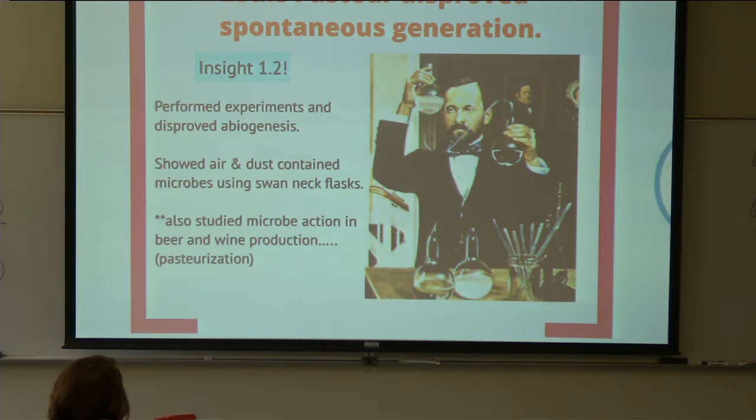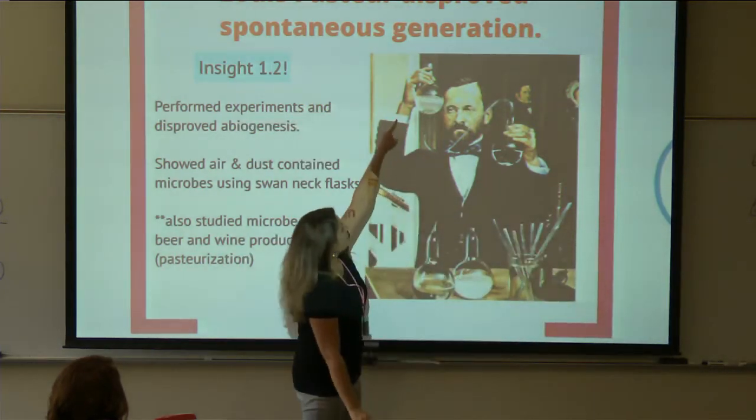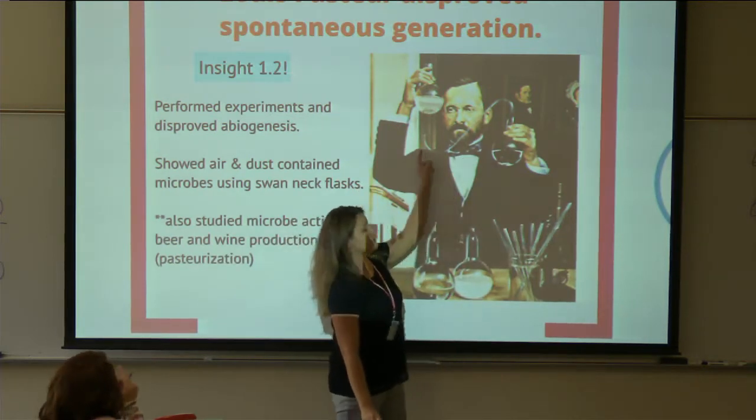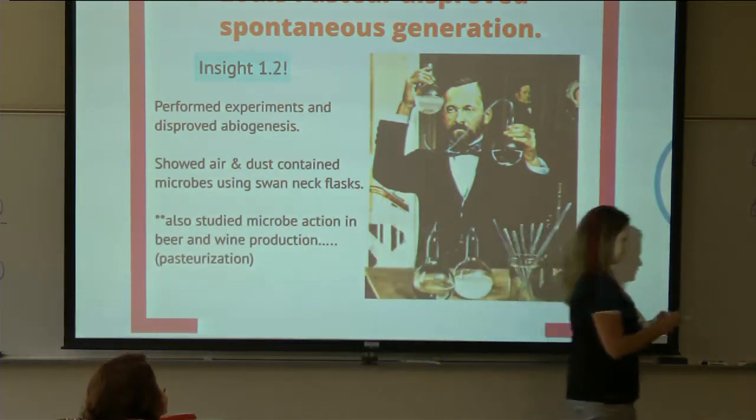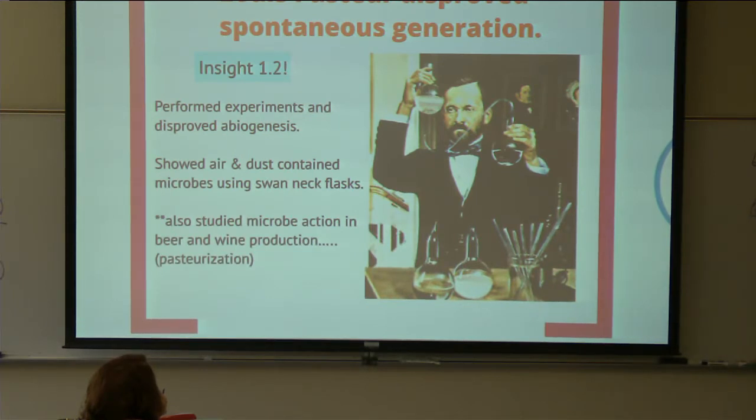This other flask was also clear, but what he did is he cut off the top. So he got rid of that swan neck. As you can see right here in this picture, one of them, the neck was cut off. The other one, the neck was still there. So he's like, all right, if life is going to happen in these flasks, it has to come from some other life. Right now, there's no way for life to get inside this flask. This one, life can get inside because I cut the entire top off. So I'll erase this. The top is gone.